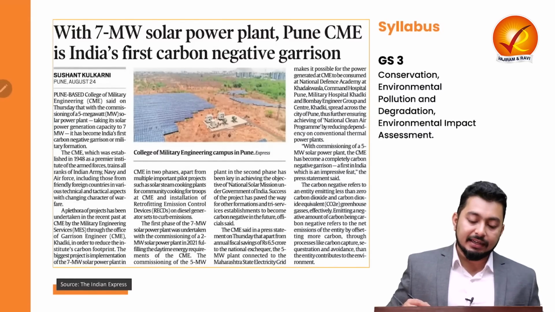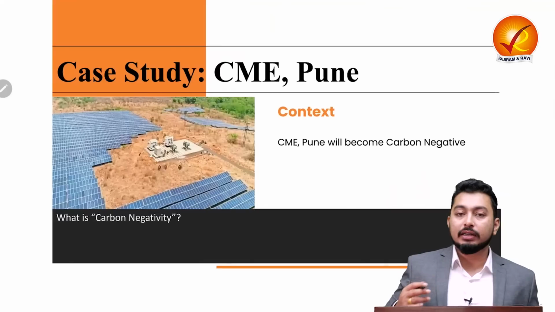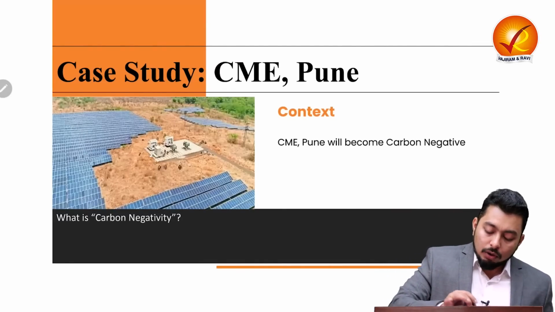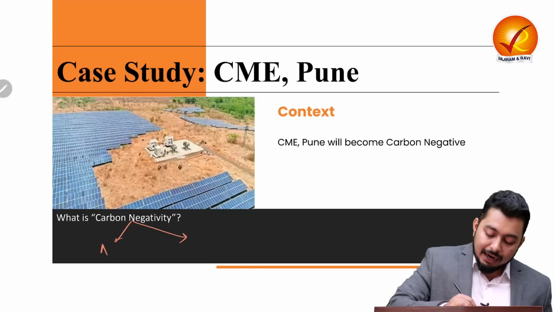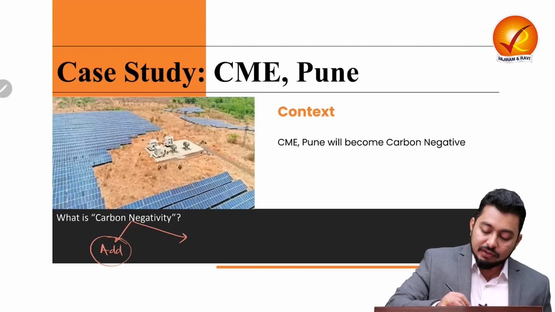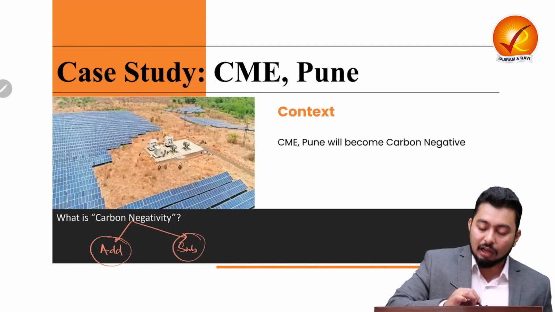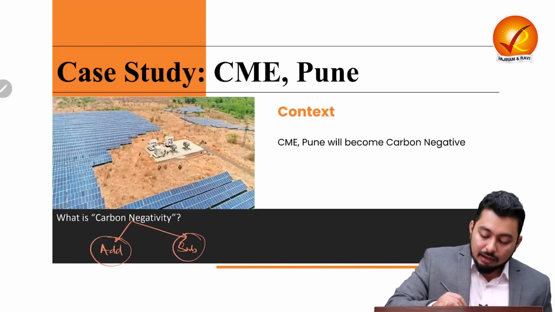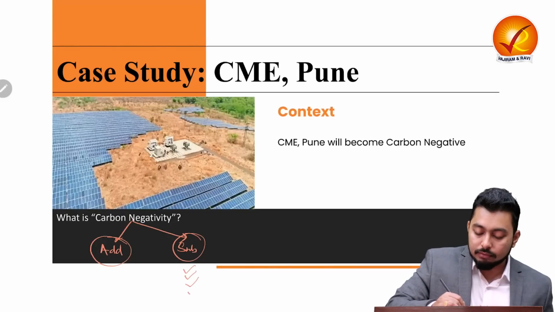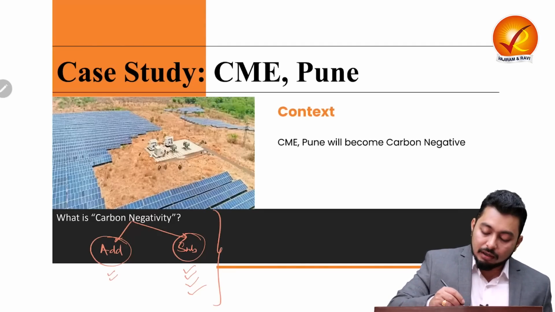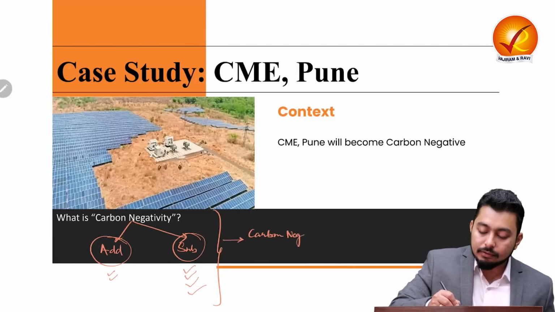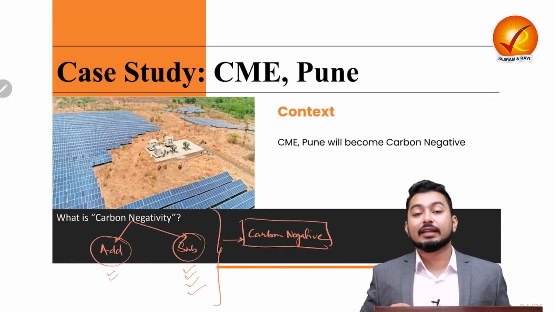Now we'll take up a case study of CME Pune, which has gone carbon negative. Now, what do we mean by carbon negativity? So let's say I am adding some carbon to the atmosphere and I am subtracting some carbon. Let's say I am subtracting more from the atmosphere and I am adding very little. So what do I become? I become carbon negative, because I am not at all adding carbon to the atmosphere. In fact, I am decreasing it.